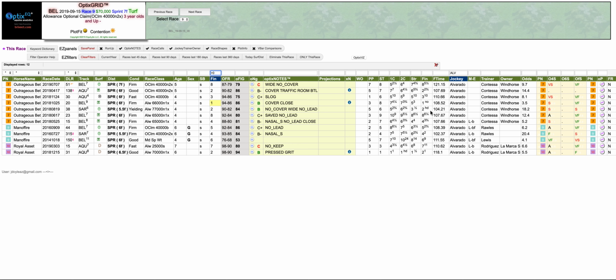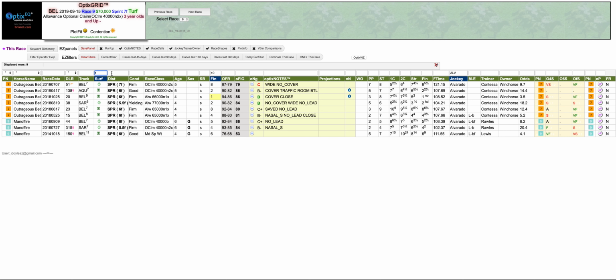He's won with this horse previously off the pace. Actually, this race was early in his career. Let's just focus on the turf races. Doing some filtering here with the grid. And he's got a wide trip with no cover. That's kind of an excuse. Better than that, look at this one. A race where he finished first. Another race where he finished second. So there's some races with Alvarado up that this horse has run that look pretty good. So again, he's worth a shot, at least a guy to hit the board at that big of a price with the pace scenario in his favor.